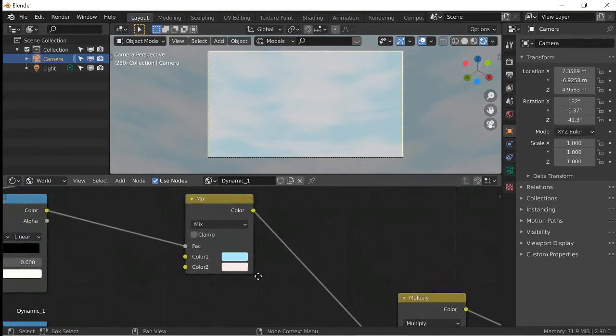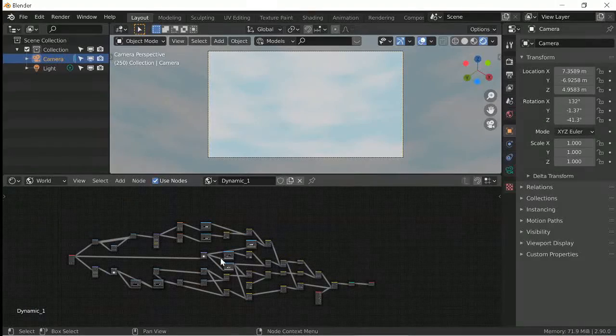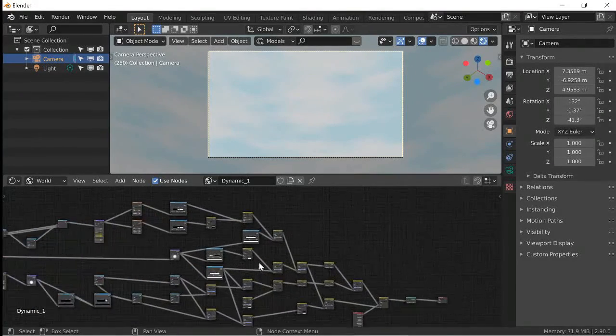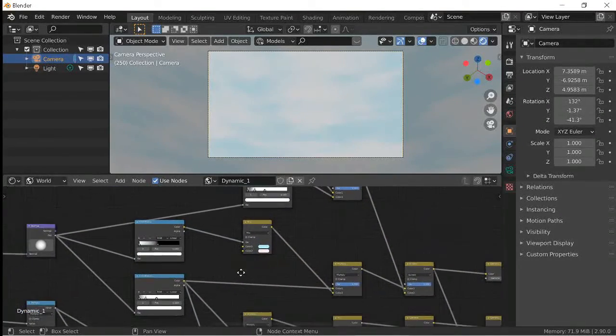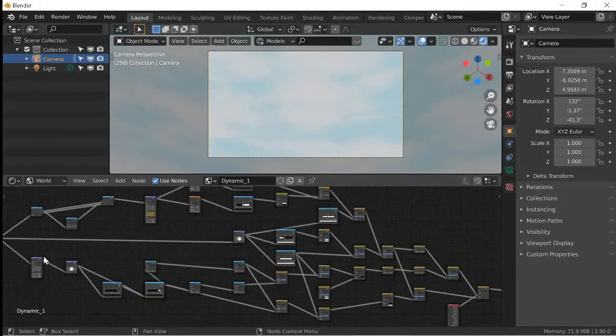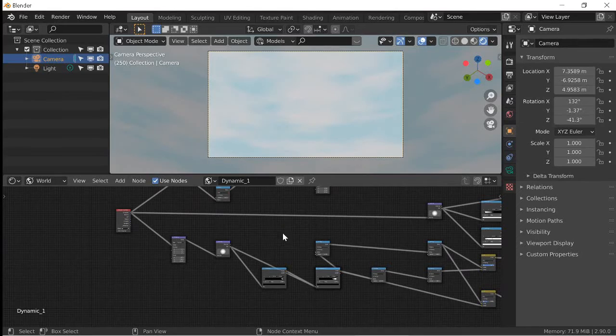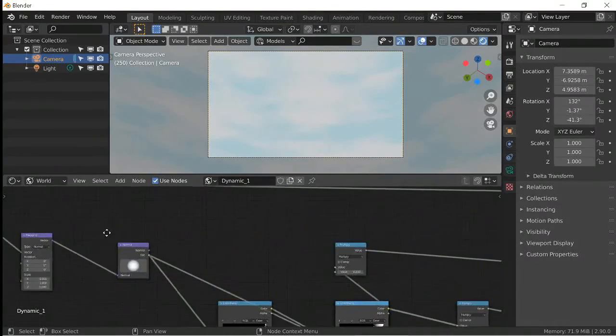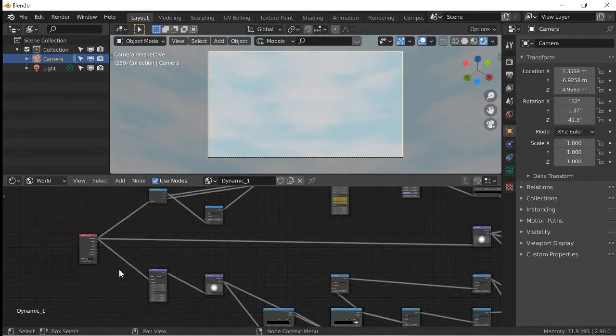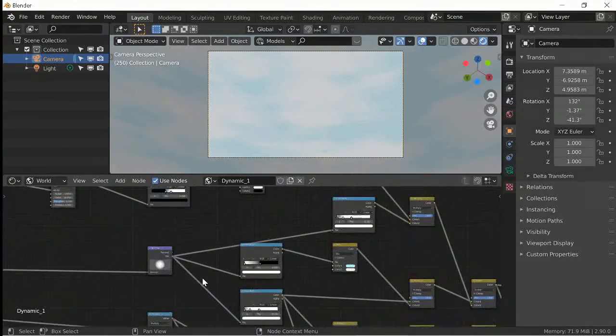The easiest way to know which color is which is that there's a normal that comes directly from the texture coordinate. Is this the texture coordinate? Yes. From the texture coordinate, swing over here. Just worry about these two colors.